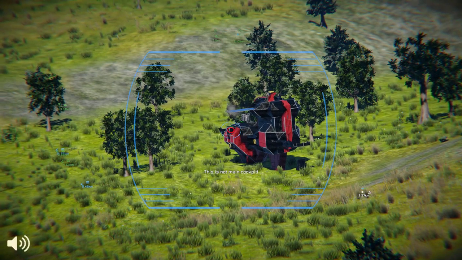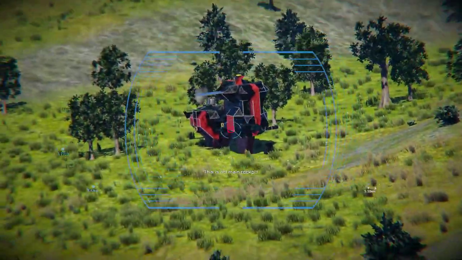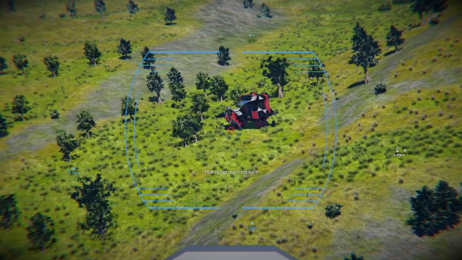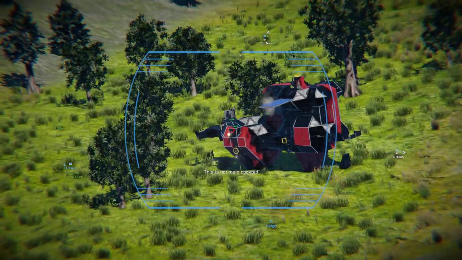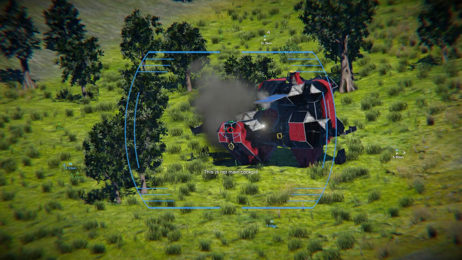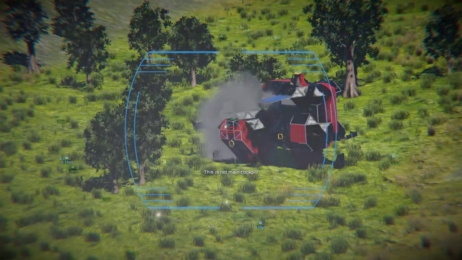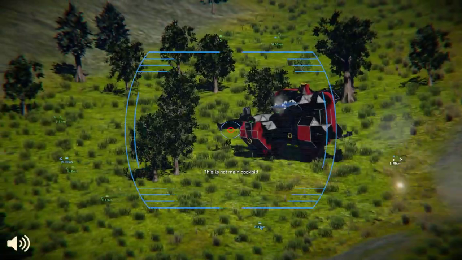Yeah, all right, it's a tricky one. I'm gonna have to move. Yeah, we're taking fire. Take a shot. To your right. Got a really long reload time, as you know. It's just going straight through. It's not touching. I'm backing us out. We're turning. Yeah, pull back.